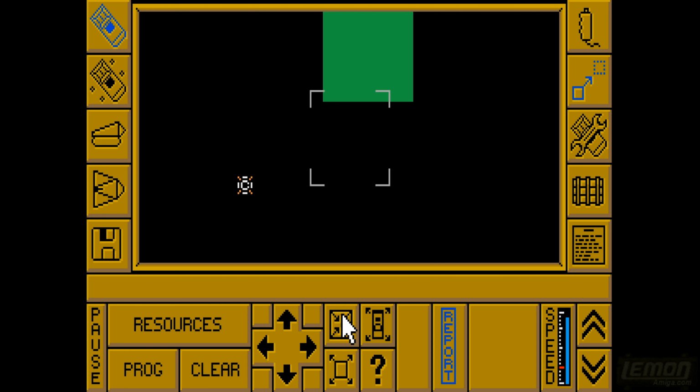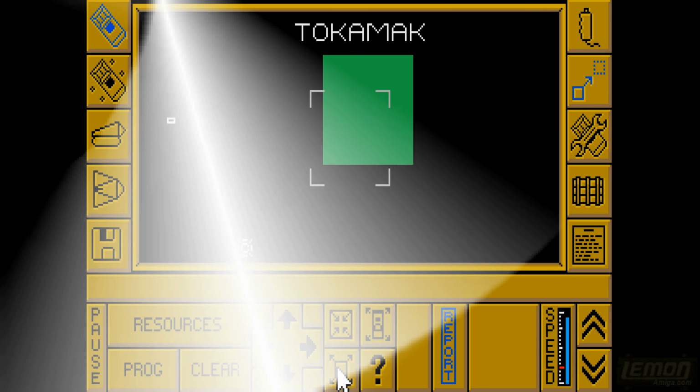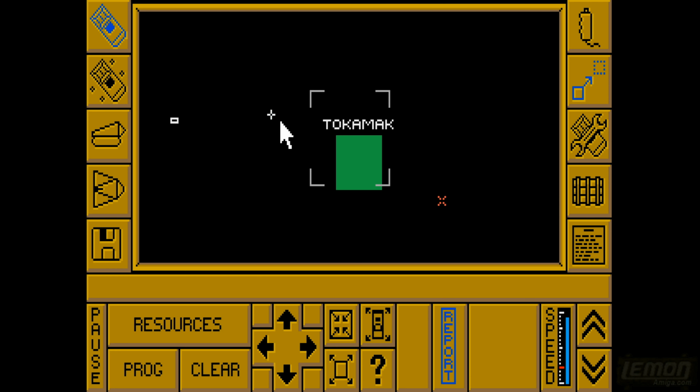And so, where are we at the moment? Tokamak. So this is us approaching Tokamak now. Course set.